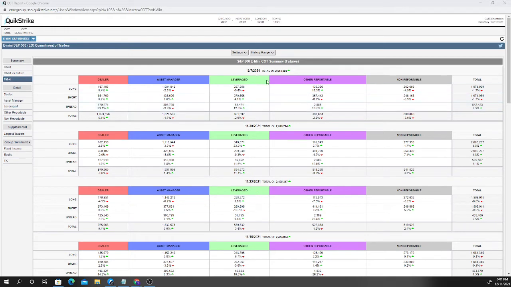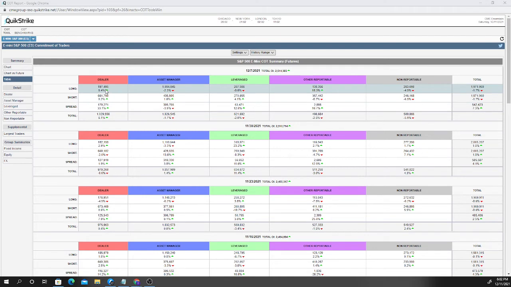So for example, on the 7th, this new COT report came out, and our total net short positions is 661,790. Total net long positions 197,495. So the short is significantly higher than the long.